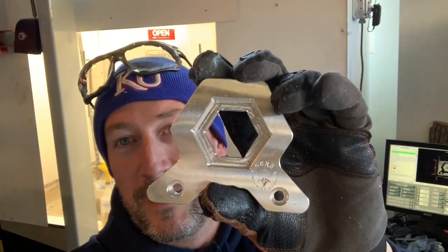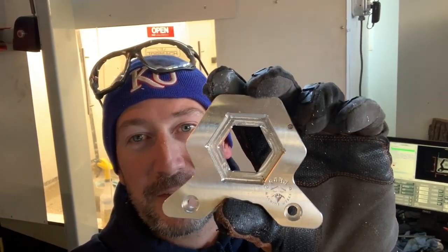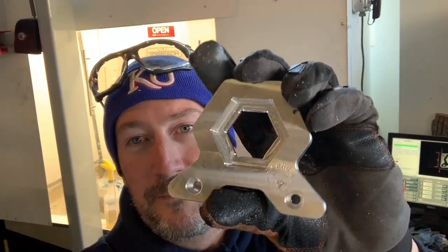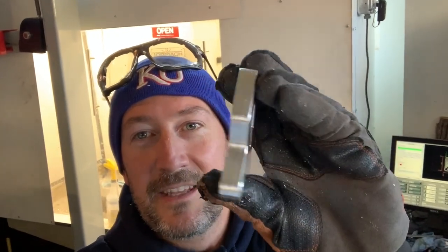So I have a good one, except for that hole right there. I had a contour on the wrong side of the line, a contour path that was going on the wrong side of the line. It did some wonky adaptive stuff on the front face. So I just faced it off with the shear hog and made it nice. And then the chamfers were a little bit too large. So I changed a few things. I think I've got it right now.